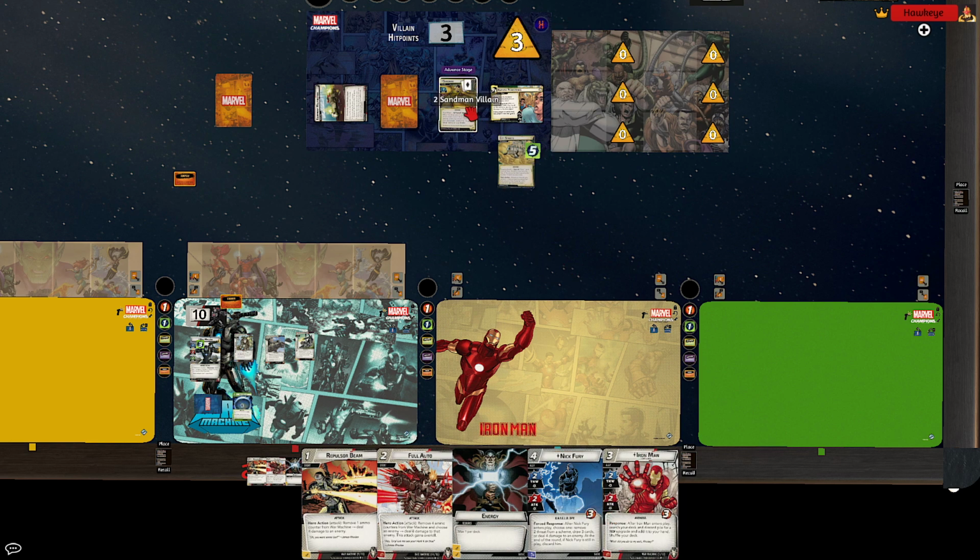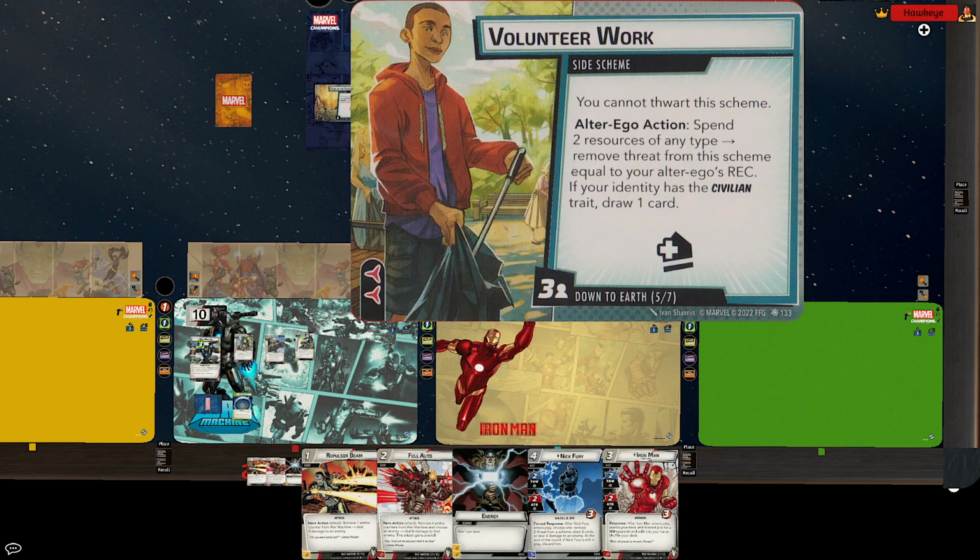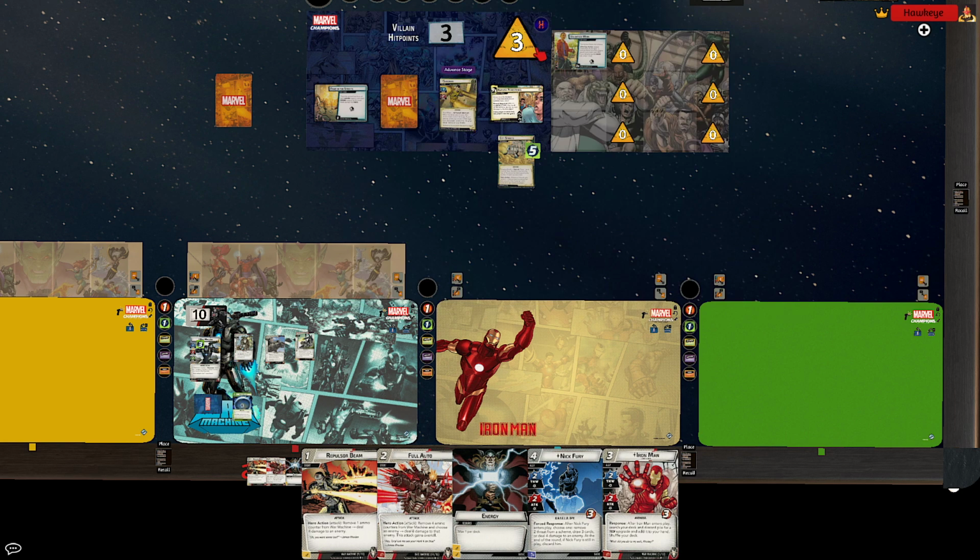1 threat going on the main. Sandman is going to attack us for 2, 3, 4. It's all going to go into the tough token. We get 1 encounter card, which is Volunteer Work. Alter Ego. You cannot remove threat from this scheme. That's great. You cannot thwart this scheme, so we can remove threat from it. Spend 2 resources of any type. Remove threat from this scheme equal to your Alter Ego's recovery. If your identity has the civilian trait, draw 1 card. Well, we probably do not have the civilian trait because we are a soldier. Yeah. Bummer. But that's okay. It's not too bad. Sandman's only got 3 health left, which feels pretty dang good.